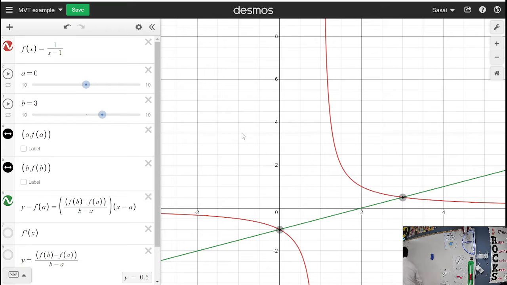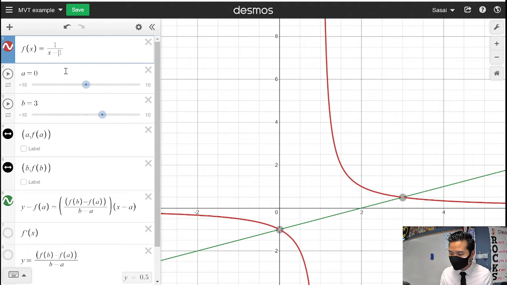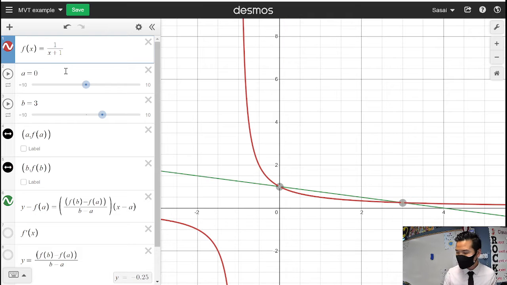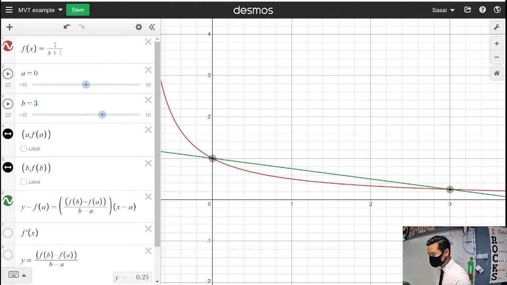Now check this out. The other one was x plus 1. That's the one I was looking at. Now, on this one, on the interval that we're looking at from 0 to 3, does it look continuous? Yeah. Is it differentiable? Yeah, there's no corners, there's no cusps, right? So, there's a parallel line on there, and we can actually figure that out. And that's what I want to do today for number 3.